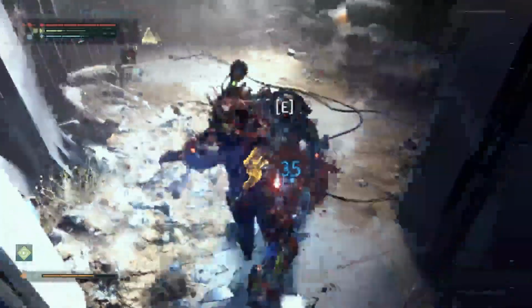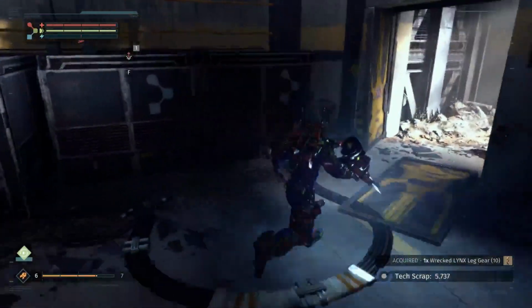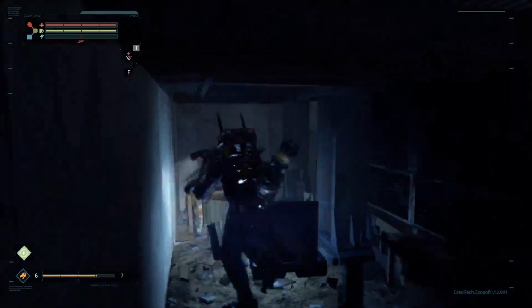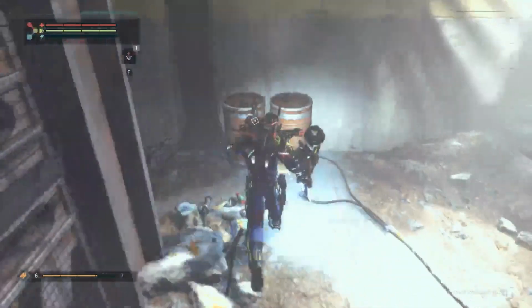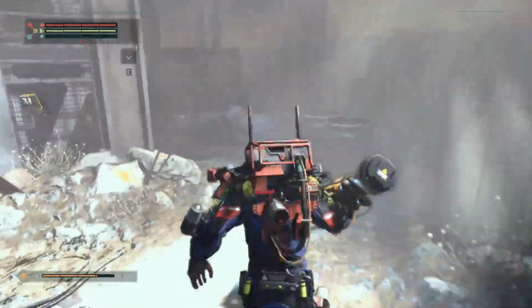Okay. There we go. And there's something here. Okay. And what's this? There's a way down. Oh, no, no. Get out of my way. Tungsten alloy. There's an exo lift. There's a lot of stuff in here. Okay, let's get up.